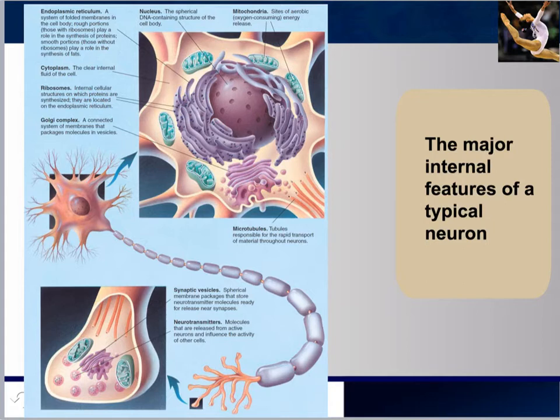Individuals who have a lot of serotonin, in addition to many other neurotransmitters, are likely to have manic episodes, and they may have amazing energy, and they may feel ready to tackle any task, and they feel invincible. These are all psychological processes that are made possible because of an excess amount of a neurotransmitter, which would have been facilitated by the nucleus, as it would have been inherited from our parents, perhaps, and from there, it sends its code over here. The endoplasmic reticulum determines how much protein of this is synthesized. It's sent over to the Golgi complex. The Golgi complex sends the message across, and now the neuron is firing in a way that's consistent with behavior that may not be ideal.